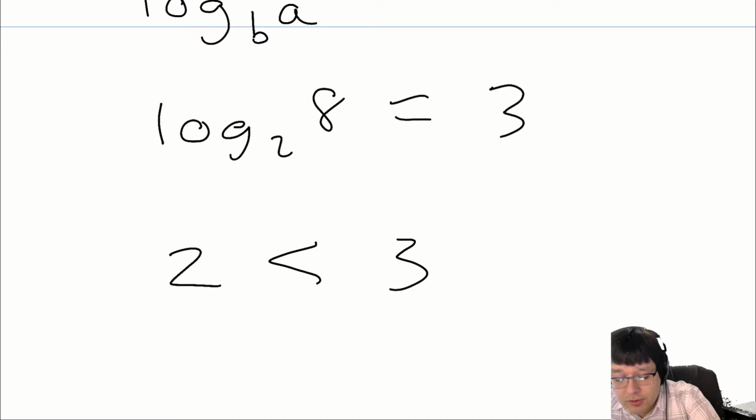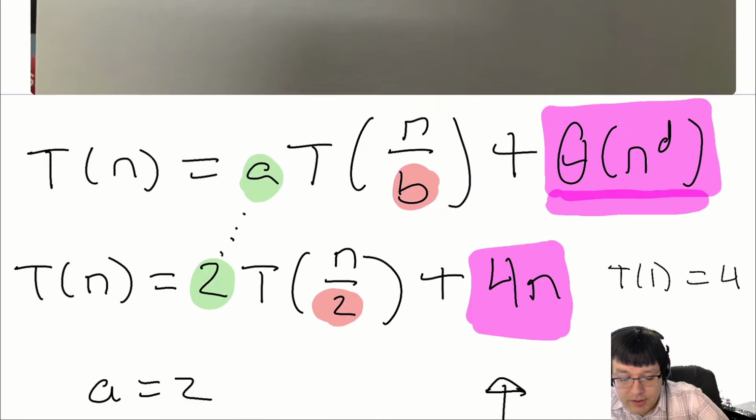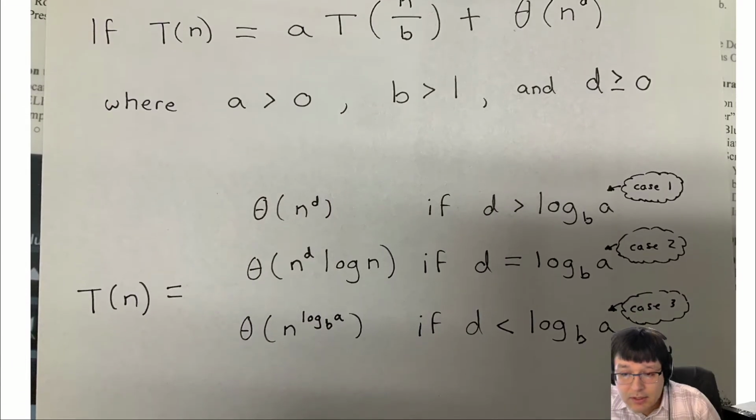3 is bigger than 2, right? So if we go back to the Master Theorem, that is going to be a different case because now they're not equal. That's going to be case 3. The log base B of A, which is 3, is bigger than 2 here. So case 3 uses this format, which is basically take the log base B of A part, which we know was equal to 3, and that's the solution, n cubed in this case.